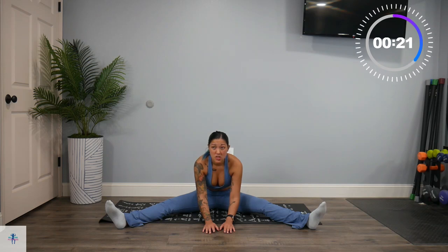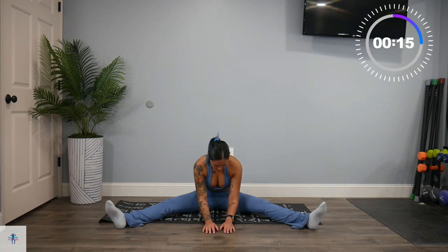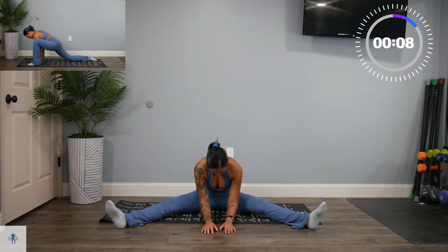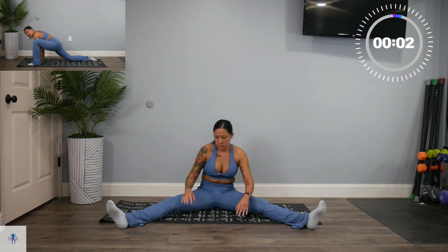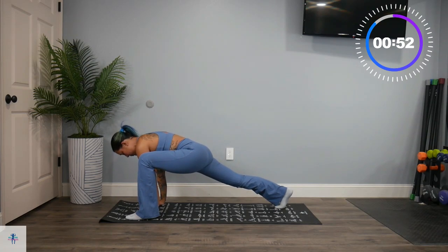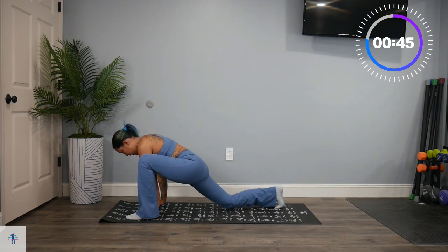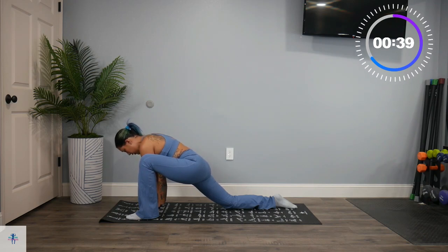Next up, we have a runner's lunge on our left. Forward, right foot behind you, knee up tall, like so. You can also bring that leg down, depends on your flexibility and your strength. But either way, you're going to get that nice stretch in those legs.